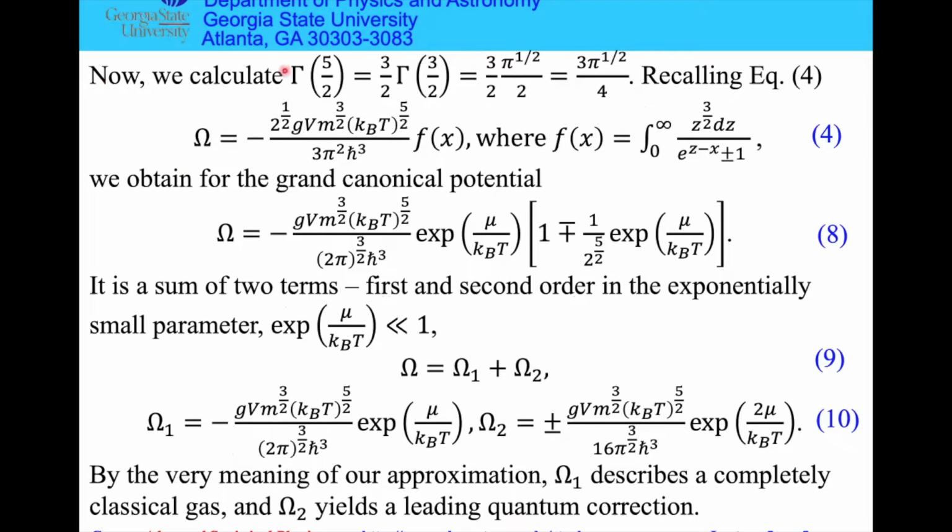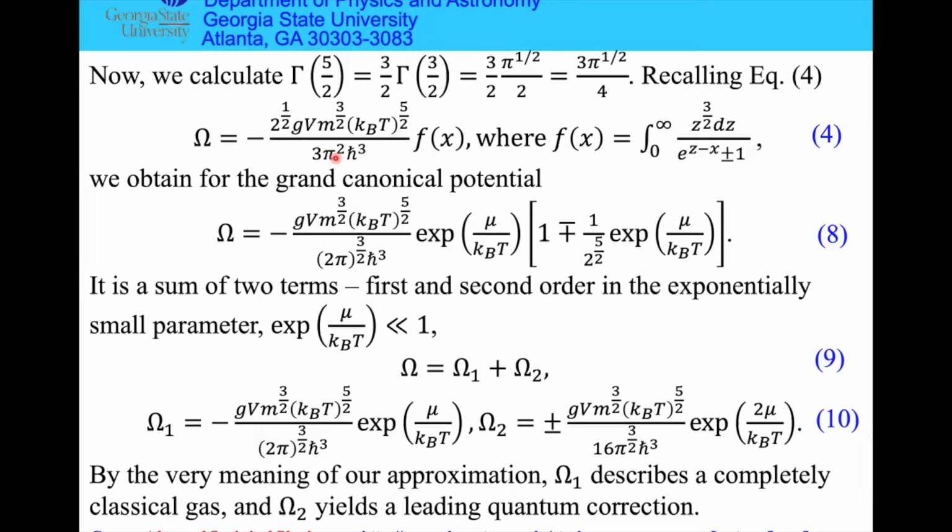Now we calculate its coefficient, gamma function of 5/2, with recurrence relation is 3/2 gamma of 3/2. And we know gamma of 3/2, it actually is Poisson integral, is value of square root of pi divided by 2. So together 3 pi to the power of 1/2 divided by 4. Now we recall equation 4, which I repeat here. Substitute. So this 3 will cancel this 3. This 4 goes to denominator and cancels this power of 1/2. This is 2/2 minus 1/2, 3/2. So I'm getting 2 to the power of 3/2 in denominator.